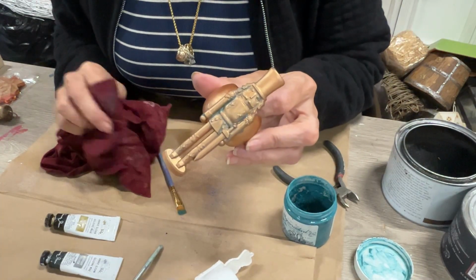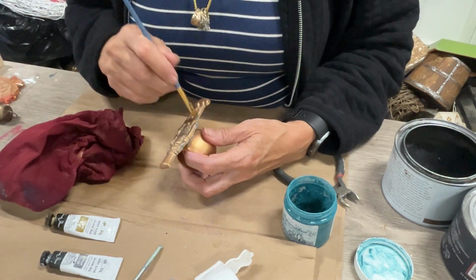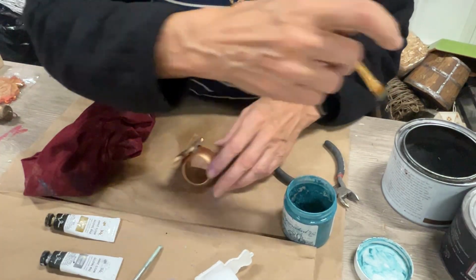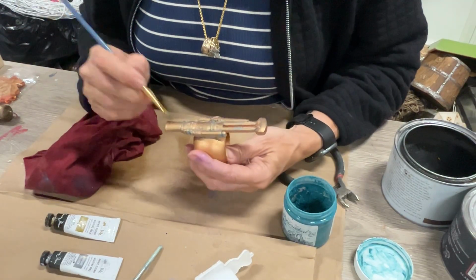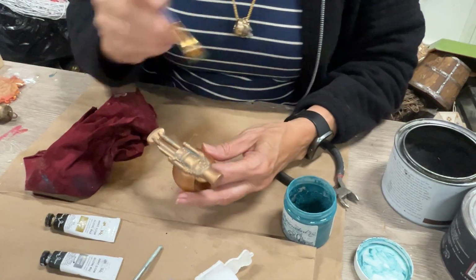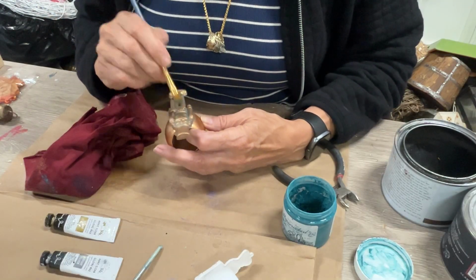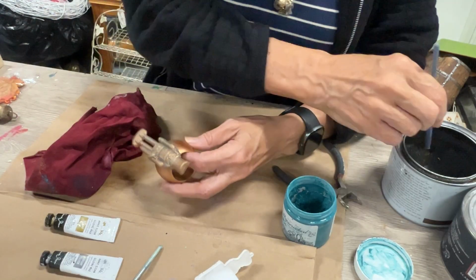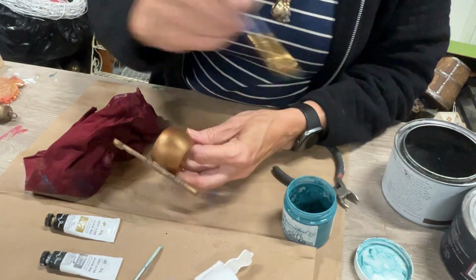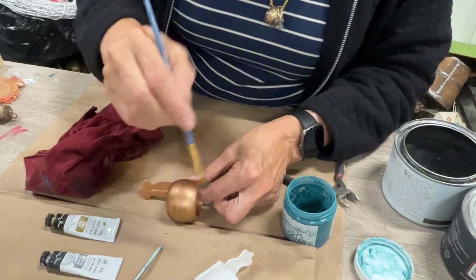So you can see already that that's kind of sitting down in some of those lows. So I want to add a little bit more to some of those creases. Lovely. And then I'm going to take my dark wax and I'm going to just brush it on some of those open, smooth sections, just to almost burnish it a little bit, right? Age it down just a little bit. And in particular, the holder, because it's just looking a little too bright and shiny for me.